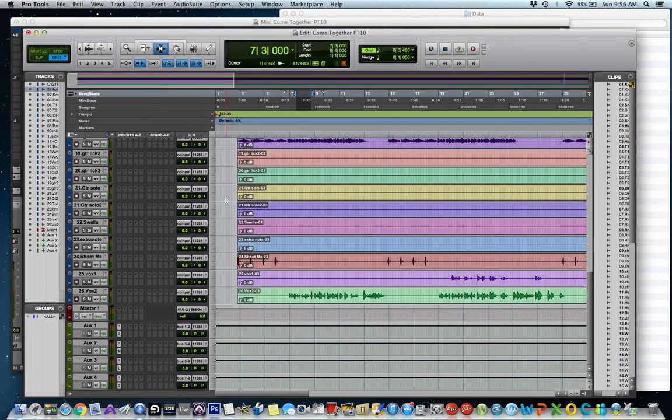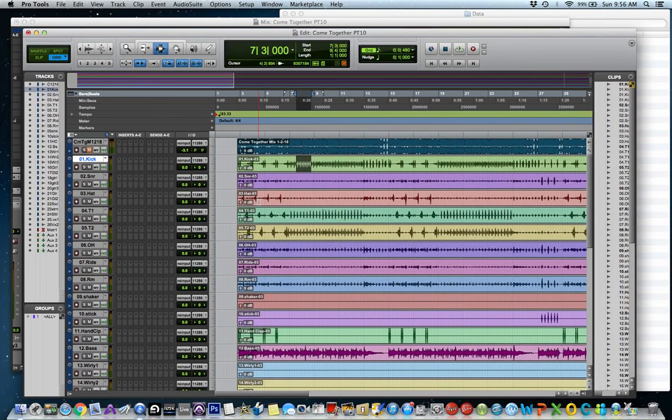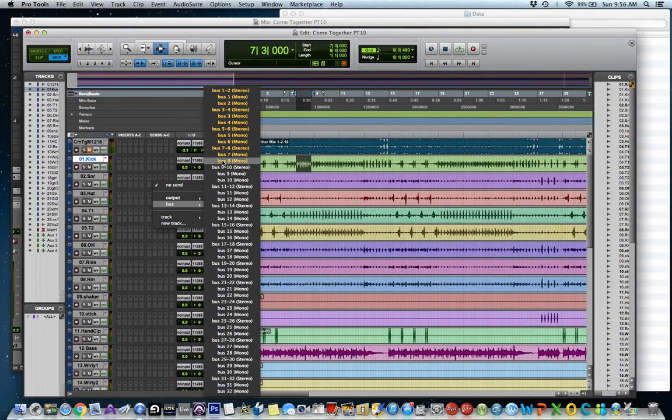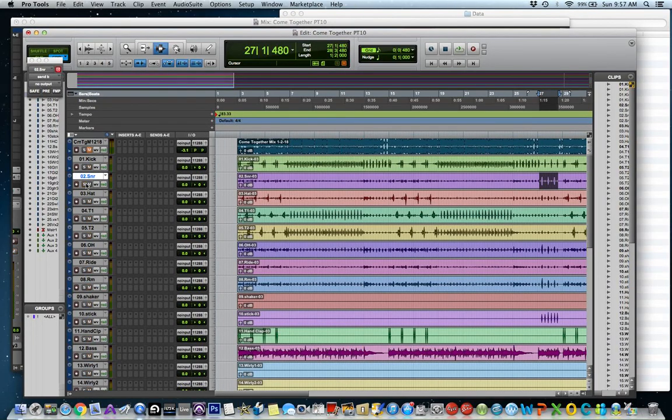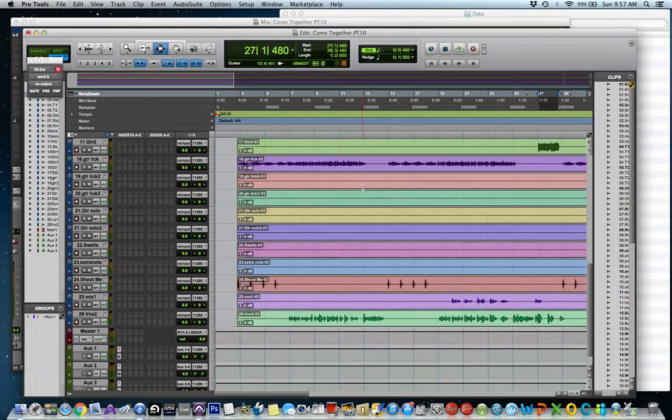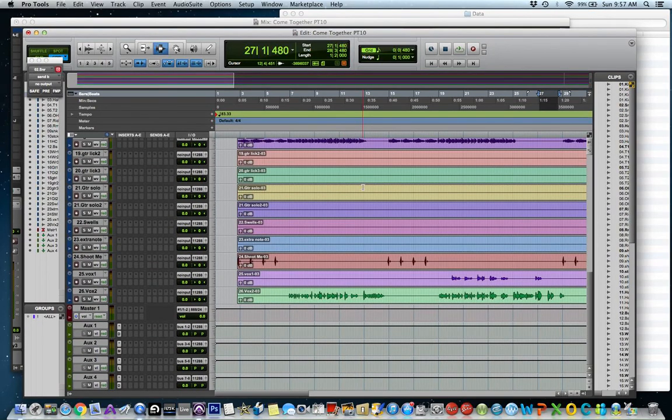Now if I wanted to send, let's just say I wanted to send the snare drum to it. So I would go to an auxiliary send, and I would choose bus 7 and 8, and I would just solo the snare drum and loop over a snare section. Now if I send the nonlinear verb, you hear the difference. Okay, so that's how I would do it, and there you have it. Let me take that off and get back to the basics. So here you go, and there's my basic setup for effects.